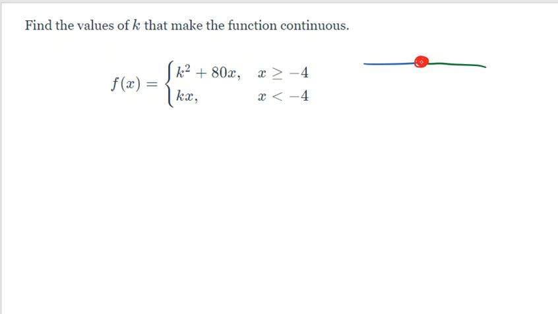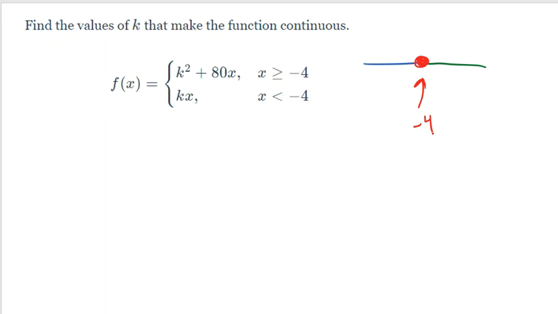They're coming together. Okay, so how can I make this happen? Well, think about it. All I need to know is that -4 is where this potential coming together needs to happen, because that's the x value where the function splits. Left side, I use the top piece. Right side of -4, I use the bottom piece. Actually, I said that backwards, the top is greater. So I use the top function for the right side, the bottom function for the left side. Okay, it doesn't matter. The point is that when x equals -4 is where this joining comes together.